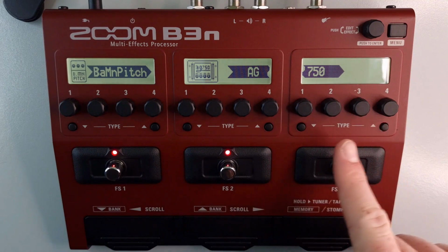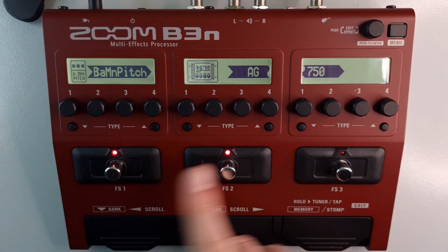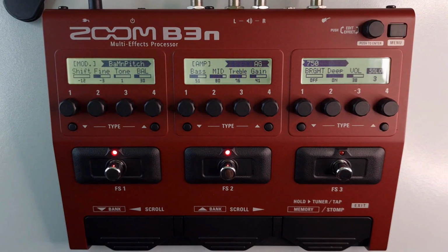So now it just shows you the name of the effect, which is a lot better if you're trying to see from further away which foot switch you're about to be pressing. To change it back, press it again and it will go back to the parameters.